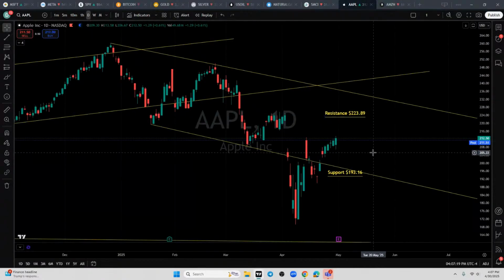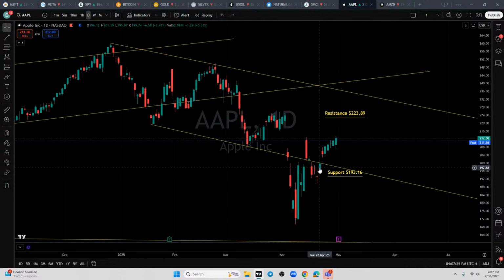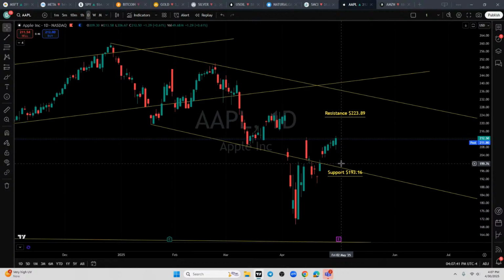Now, Apple is not reporting today. As I said, they're reporting tomorrow. But the first resistance I see on a move up with Apple is 223.89, and a move down would be at 193.16. A more aggressive trader could enter a long position on Apple here at this gap fill, which is at 199.74, in essence playing the psychological level of that $200 pierce. So that would be a first more aggressive entry, and then more conservative right down here at 193.16.